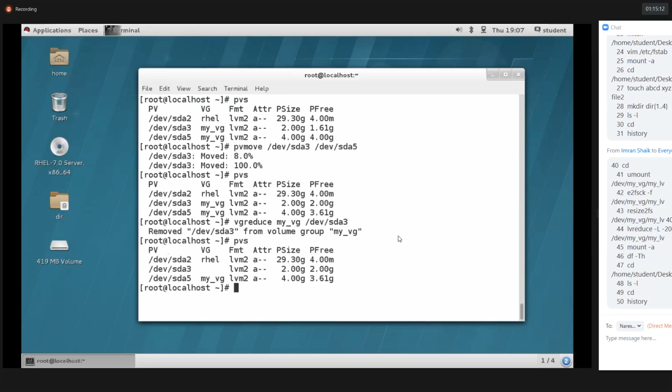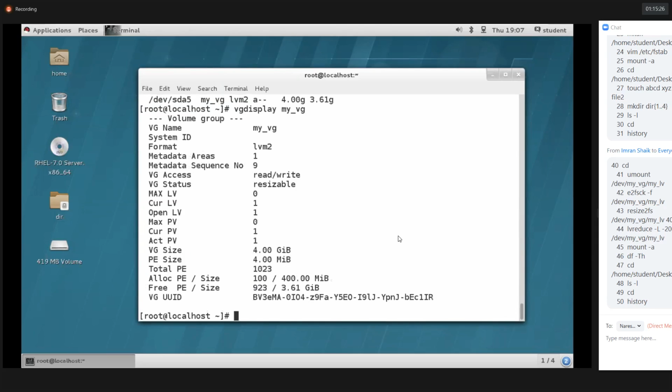Let's execute pvs again. See, /dev/sda3 is now free, it's not added to any volume group now. Now check the size of the volume group with vgdisplay my_vg. See here, it became 4 GB now.